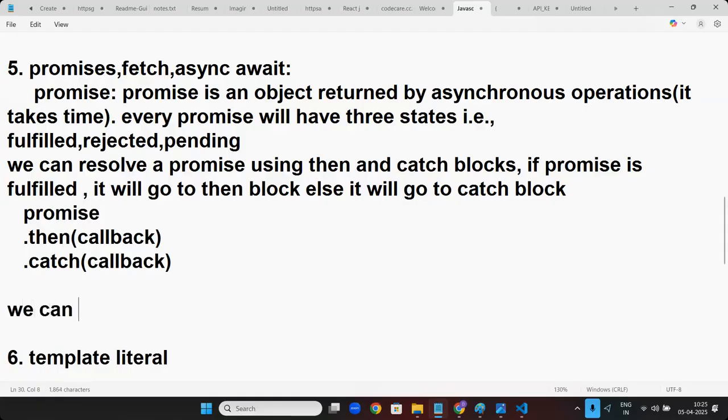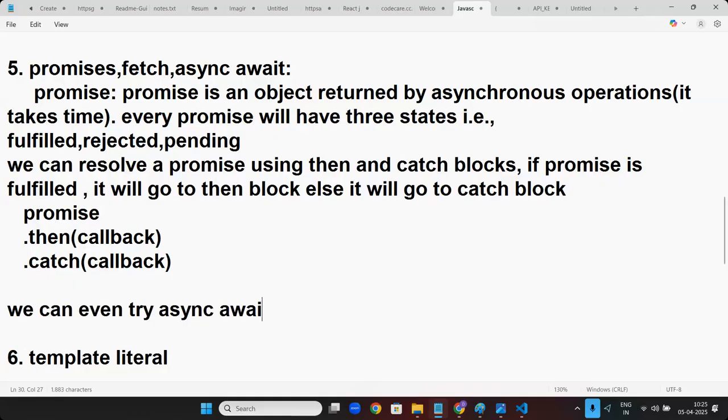We can even try async await instead of then and catch to resolve promises.